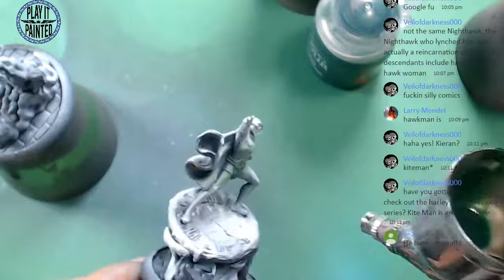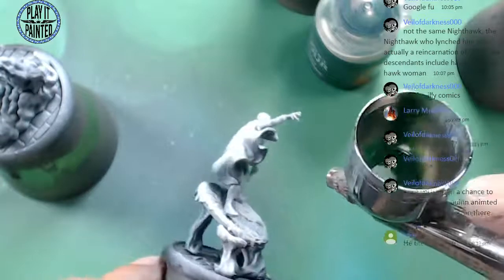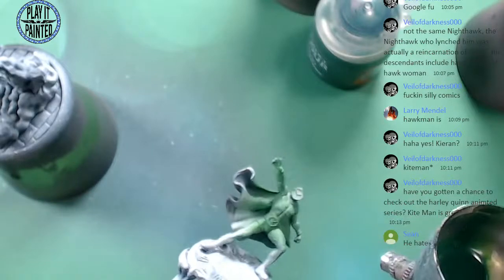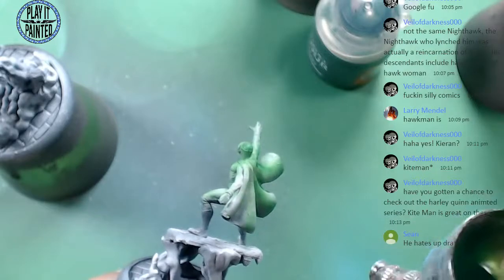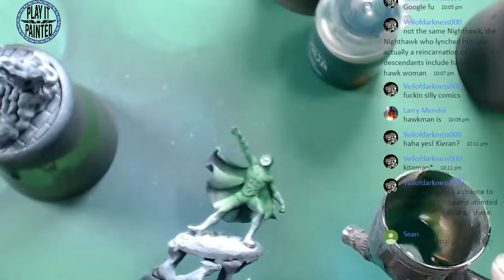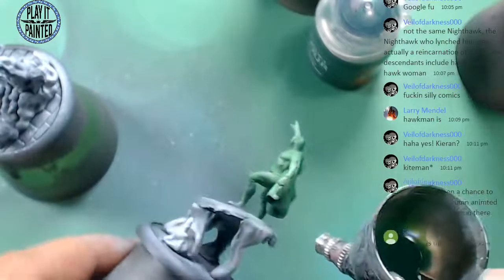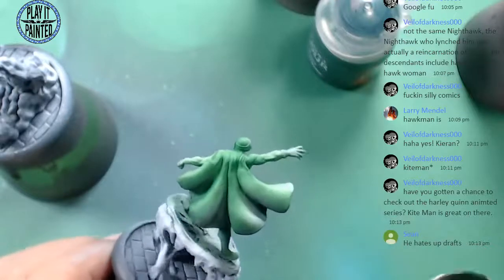I love that Clock King is rocking shorts. I'm gonna have to agree with him. If I'm wearing an all tight suit like that, I'm still gonna want to rock the shorts. But this is a nice little base coat to start. So when I start doing the color blocking, I have a nice green base there to work off of. Now the blue that's part of the spandex part of his outfit can get pretty intense. And what is with the goo on his clock?